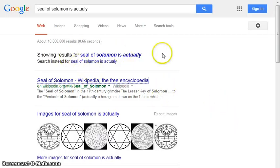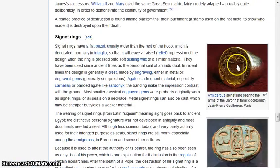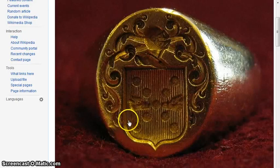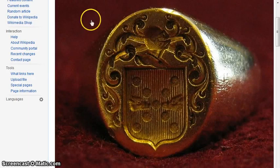The Seal of Solomon. I clicked on the signet ring here, and this is where they get their X, which is also the pyramid looking from the sky. So if you were the creator and you were looking down, you would see an X, not a triangle and not a pyramid. But that is the representation of the pyramid, which is also the triangle, which is also inside of a square. And the circle comes into play with things like the pentagram — how they have the upside down pentagram within the circle.